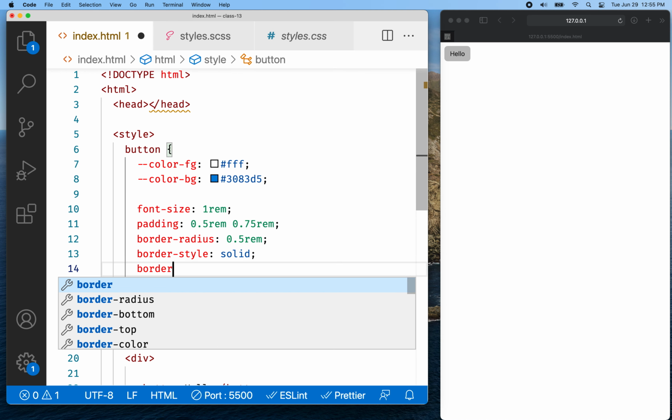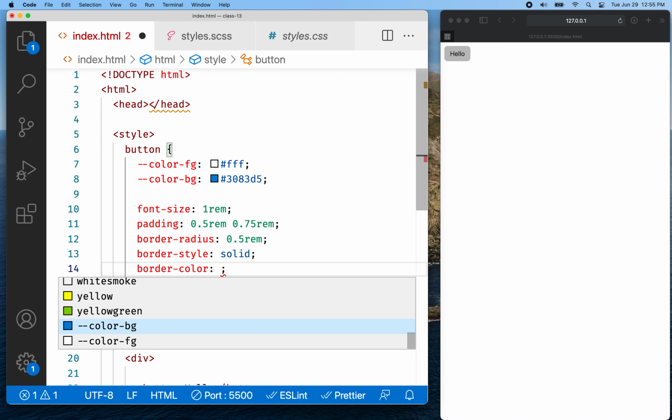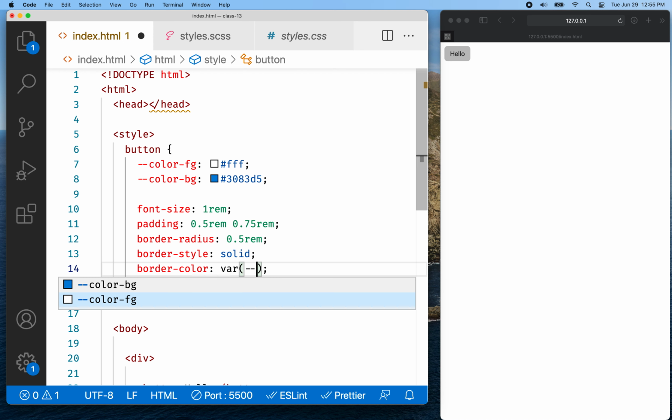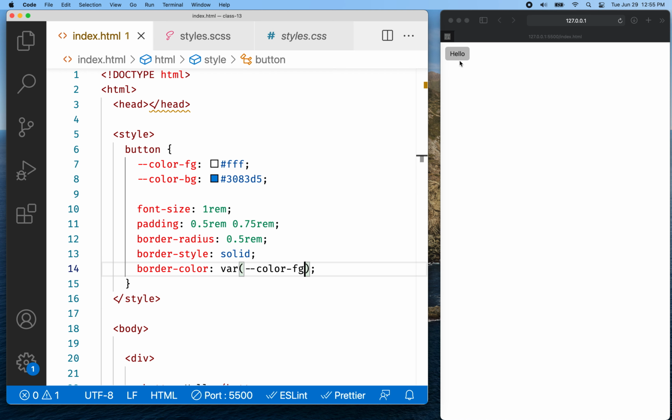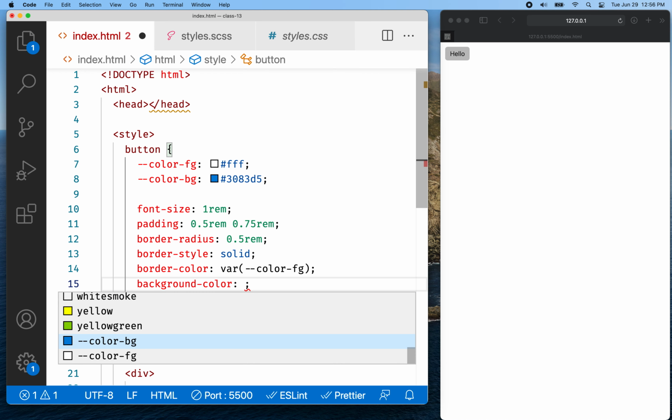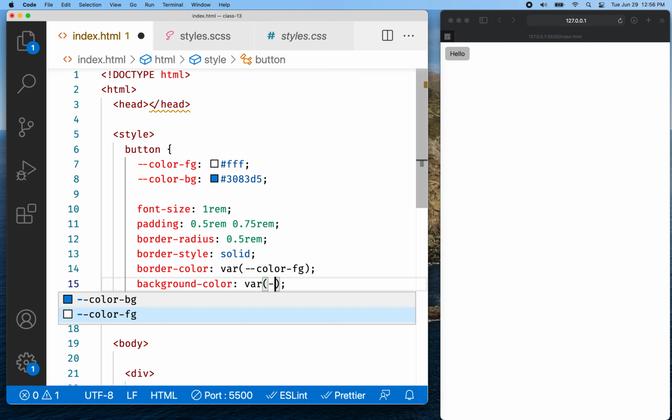I'm going to go to my border here and set the border color to the foreground color. So we'll use var(--color-foreground). Now it doesn't show anything here because it's the same as the background, but that's all right. And then we'll set the background color to be var(--color-background), right?